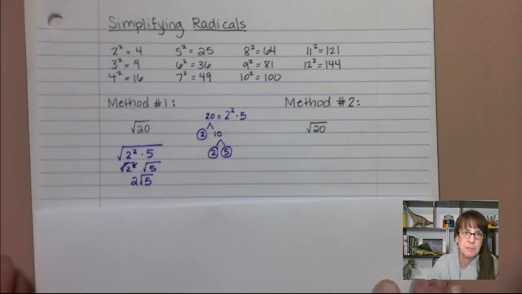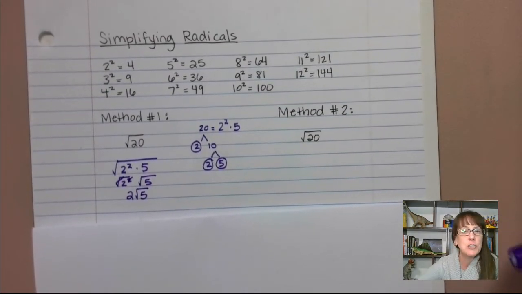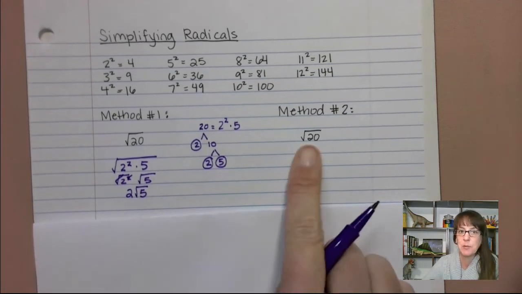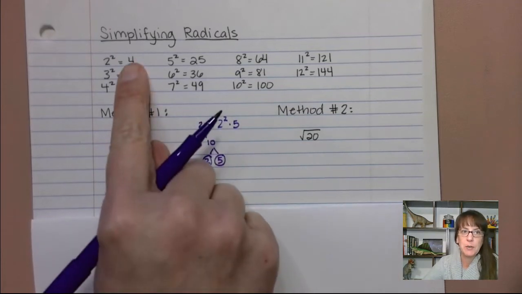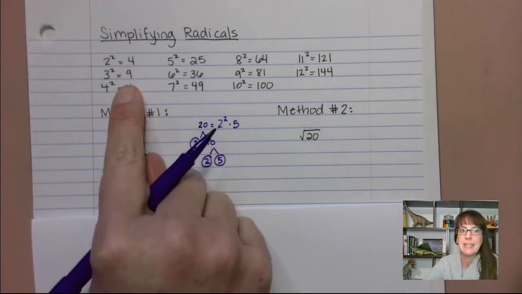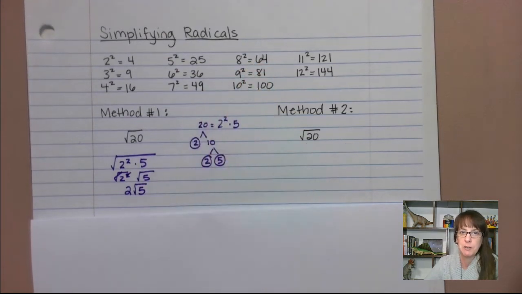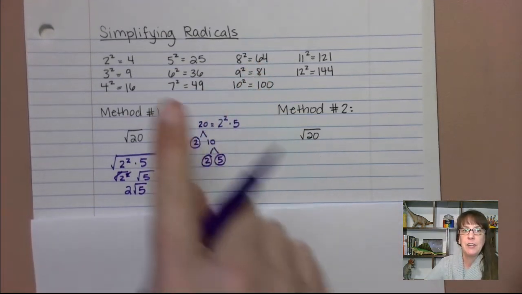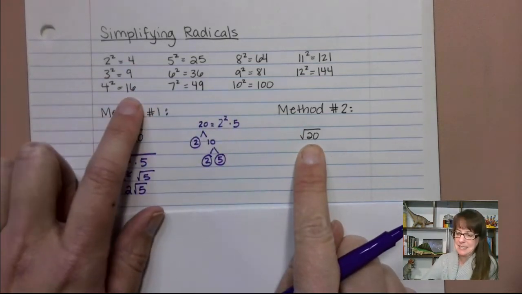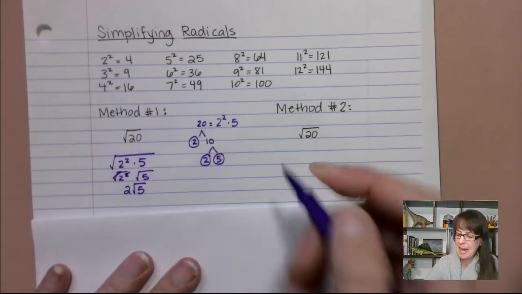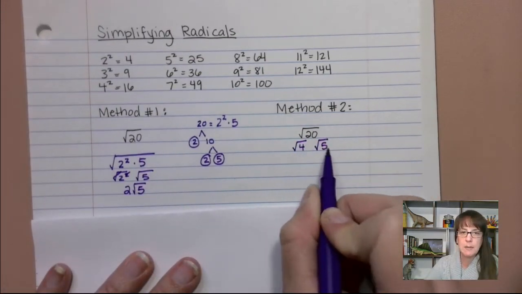Or the second method, which is the one I prefer and I'll probably be using throughout this, is that we will find the largest perfect square that is hidden within our root here. So we look at root 20, and remember our perfect squares are 4, 9, 16, 25, 36, 49, 64, 81, and so on and so forth. I see that 4 goes into 20. 9 does not, 16 does not, 25 is too big, so it has to be root 4 times root 5, because 4 times 5 will give me 20.